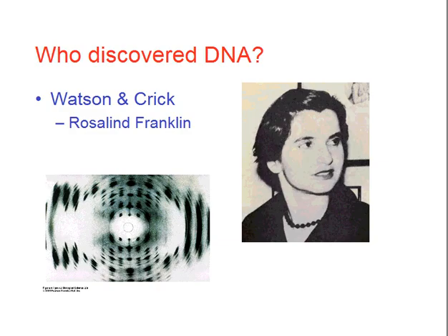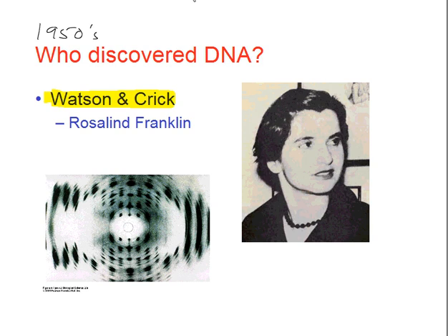Next up, I want to just briefly talk about who discovered DNA, because it wasn't until the 1950s that we knew what DNA was and what its duty was inside the cell. There were 2 scientists by the name of Watson and Crick, who were awarded, along with a third person, the Nobel Prize for their work in describing the actual structure of DNA.